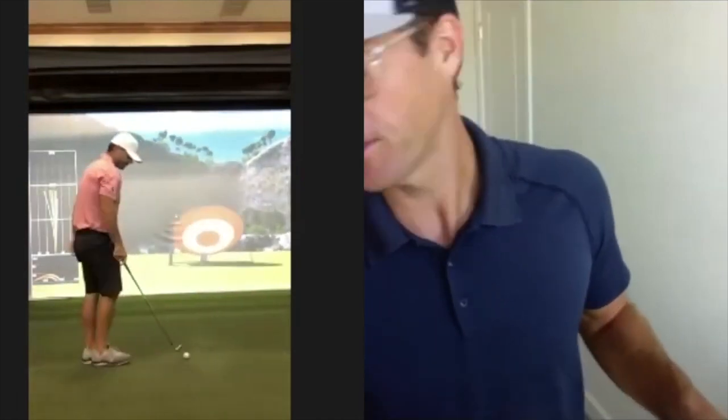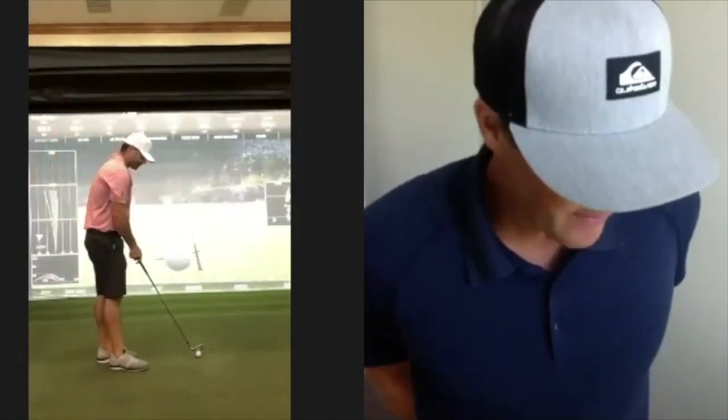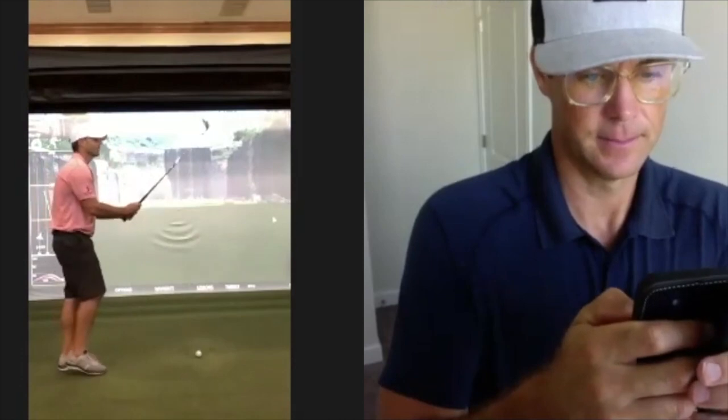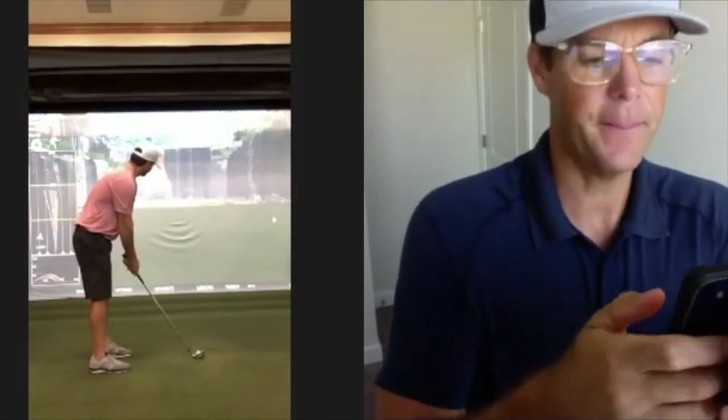I wonder how much of a factor — remember how your left side got sore there for a little bit? Yeah, like even right now warming up my back feels tired. Have you been rolling or what have you been up to? I don't know if I frustrated myself but I just needed a golf break. I did stretch this morning but I haven't been doing any of the vault stuff actively — just some go-to hip stretches, haven't been running through the mobility programs in the last two weeks.